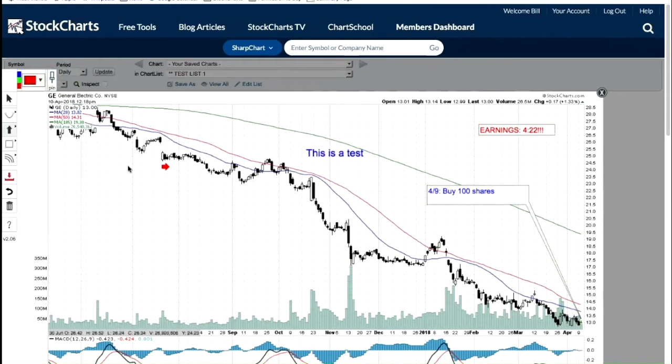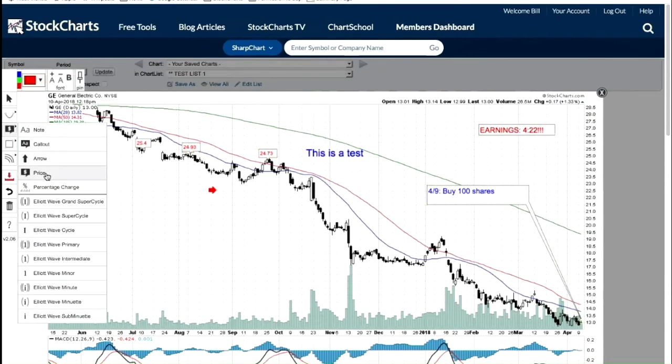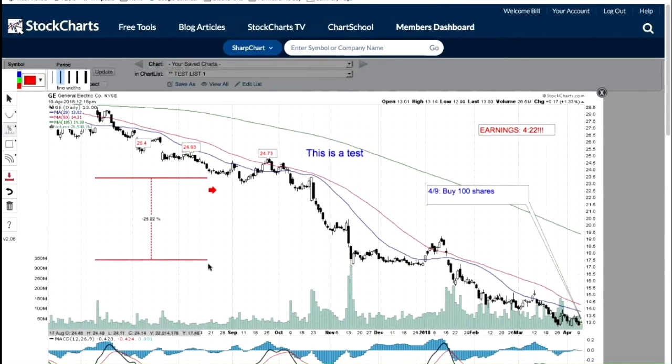We've got just the little arrows. Those are probably the most basic control. We've got a price, which will create a little mini call out box with the price at wherever you typed it or clicked it. We've got a percentage change set of bars that will tell you the percentage difference between 2 levels.